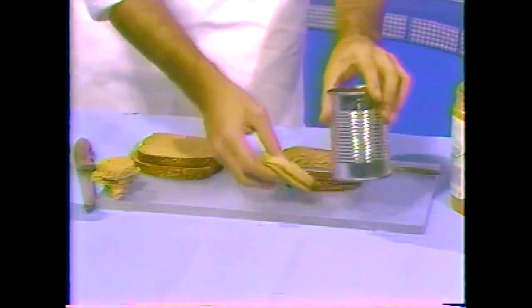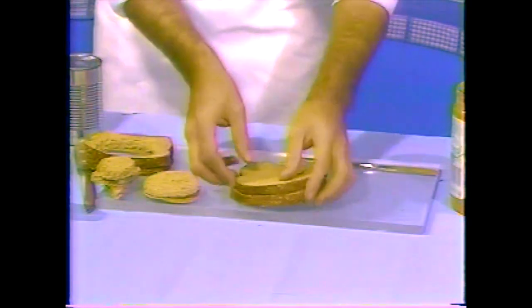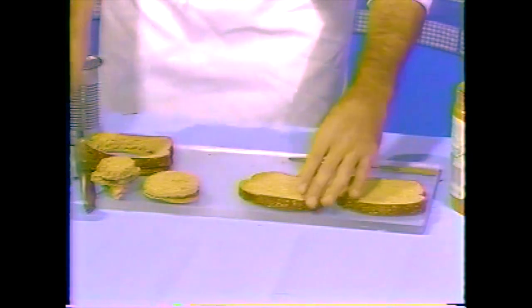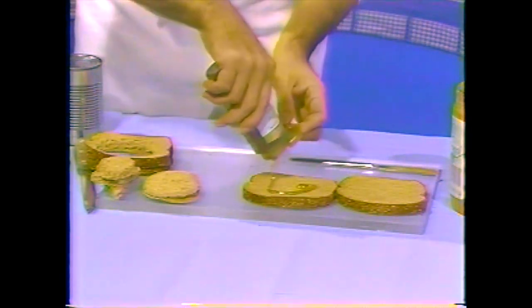Put away my can. Move a little circle over here. Move the crust. Put Mr. Crust over there. I'll eat him later. Now, once again, I'm taking the honey. I put it in here, but I'm going to make a square this time with the honey.